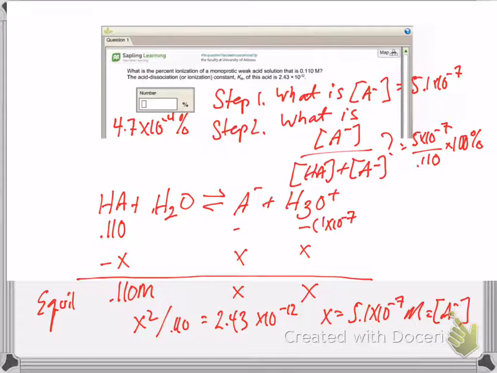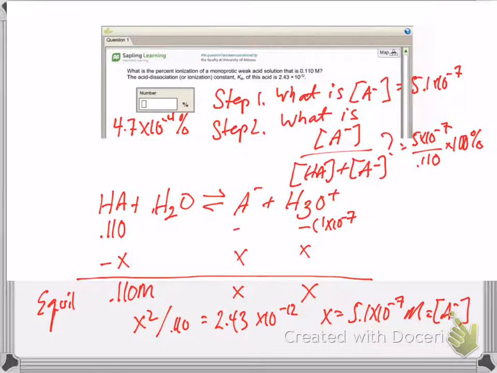And this is common with a lot of weak acids and weak bases, that their conjugates are in very low concentrations when you put a pure weak acid or weak base in water. The conjugate is very low in concentration. These are not recipes for buffers. A recipe for a buffer is going to have equal amounts of the acid and conjugate base. And as we see here, this is an extreme case, but we don't have equal amounts. We have 0.11 molar of the acid and only 5 times 10 to the minus 7 molar of the conjugate base. So this is not a good buffer, and the acid dominates in this state.